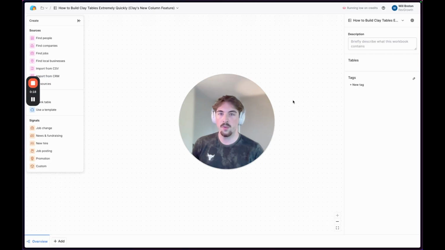So yeah, I just want to show you how to start using that, and then also do a fun little comparison of how the old method of doing it manually would typically take, and with this new update, what it looks like and how quickly you can get a table up and running in comparison. So without further ado, let's get right into it.